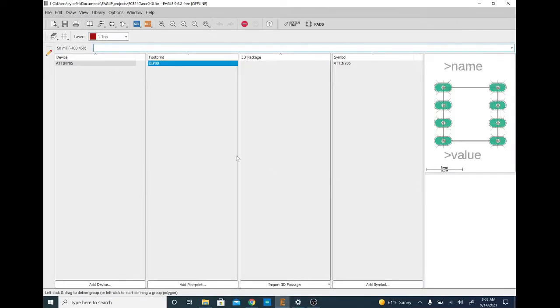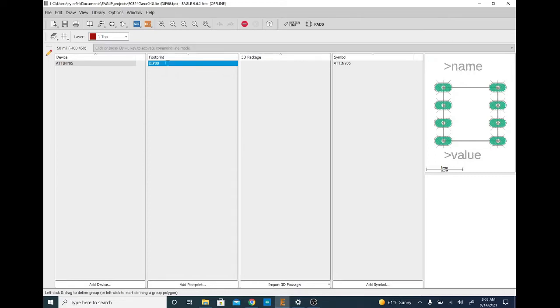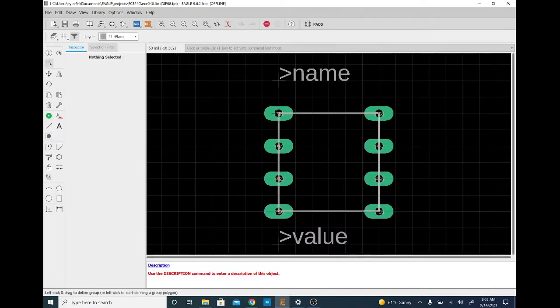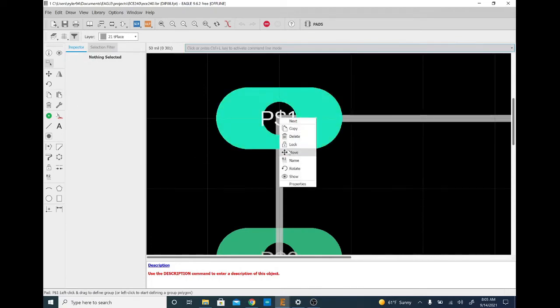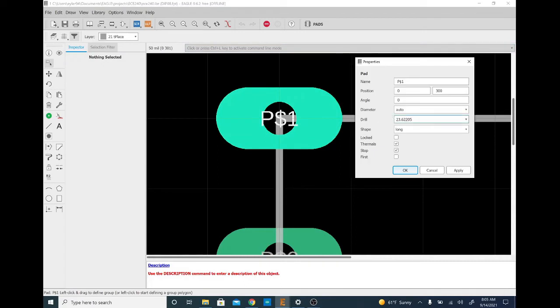Before we save this part, we absolutely have to go back and fix this. So we're going to open up our footprint again because we made our holes too small. If we go down to properties, we can see that the drill size is only 23 thousandths of an inch, or 23 mil.